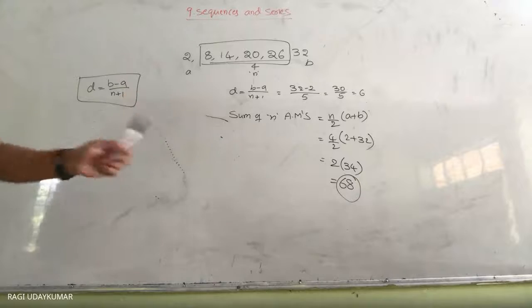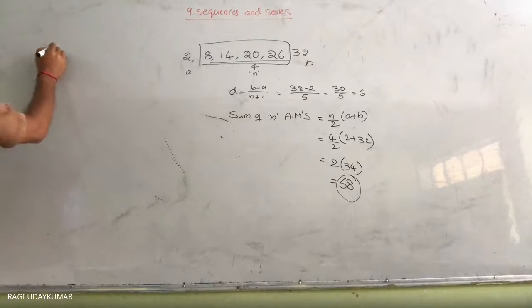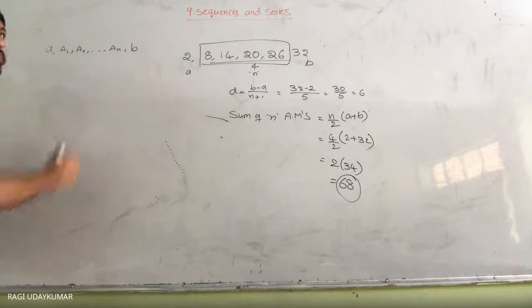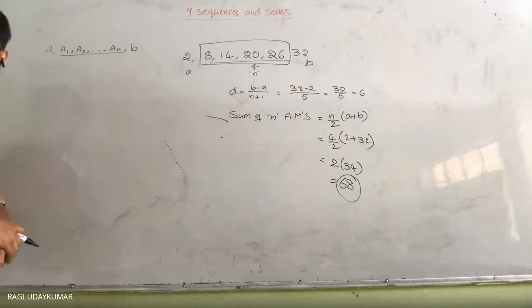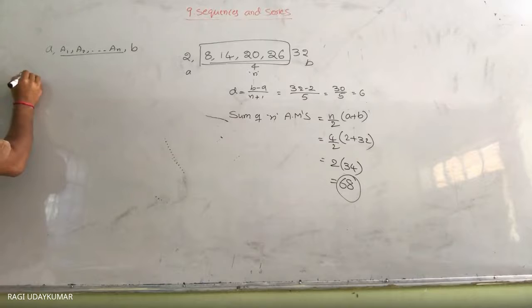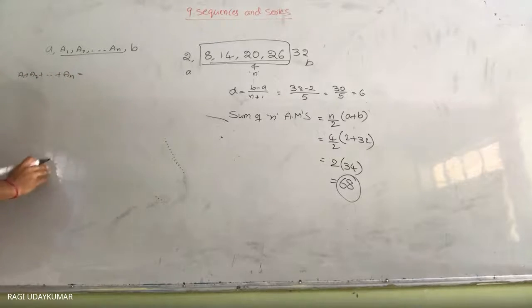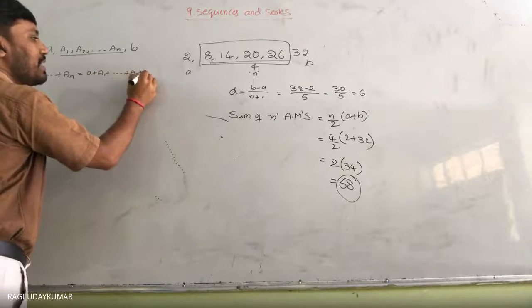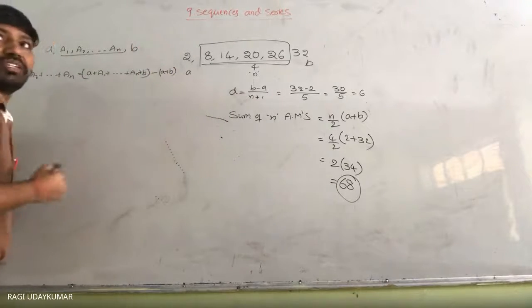It is a simple proof; let's see where n by 2 of a plus b comes from. Here you see, this is a, in between a1, a2 and so on an, comma b. Here we need to find this one, from here to here: a1 plus a2 plus and so on an. For this, I take a plus a1 plus and so on an plus b, the total, minus a plus b. Can I do it?